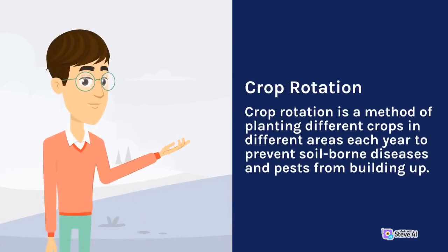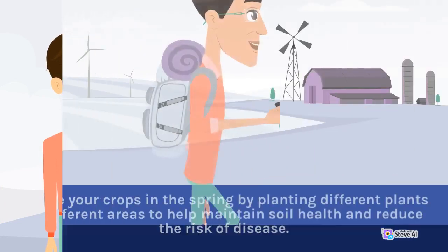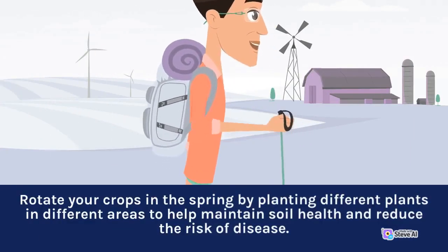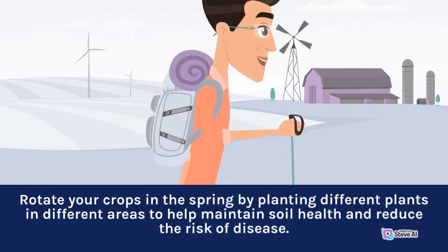Crop rotation. Crop rotation is a method of planting different crops in different areas each year to prevent soil-borne diseases and pests from building up. Rotate your crops in the spring by planting different plants in different areas to help maintain soil health and reduce the risk of disease.